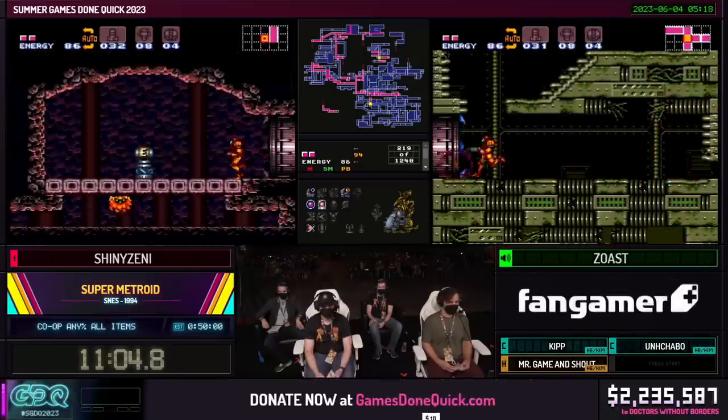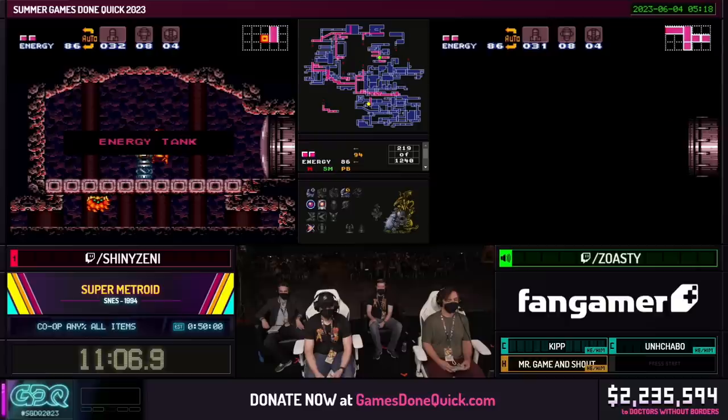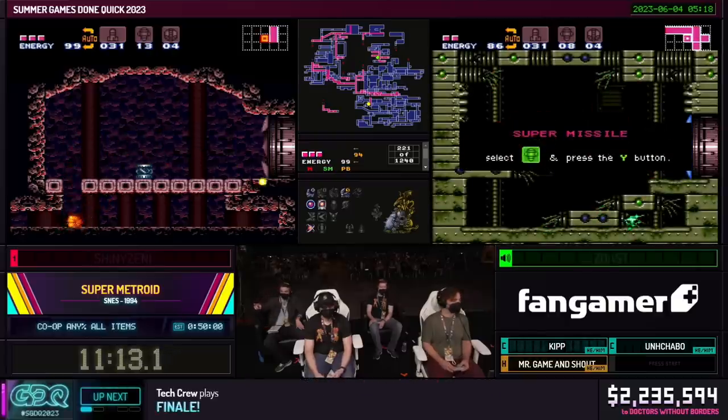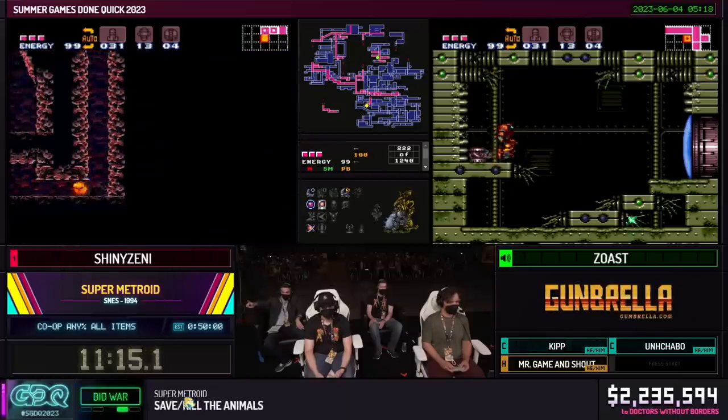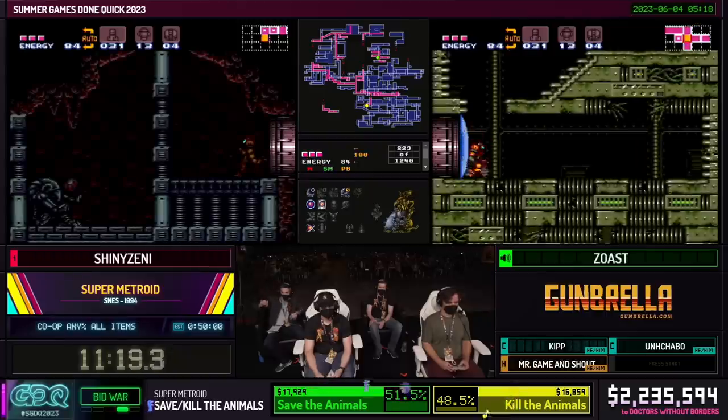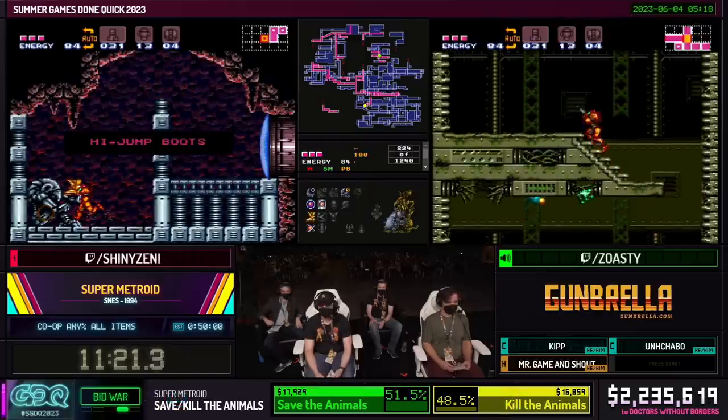One also really cool thing about co-op, just in case anybody hasn't quite noticed because they've been looking at the players' gameplay, here in the middle on the stream, you can actually see the entire map of the game, and you can see Zoast and Zeni's characters moving around and grabbing everything, which is something that's really cool.